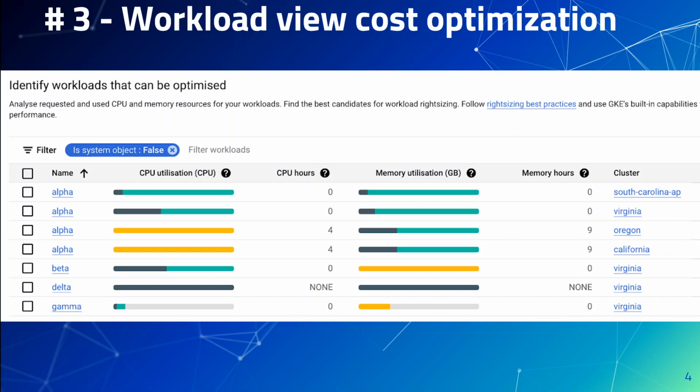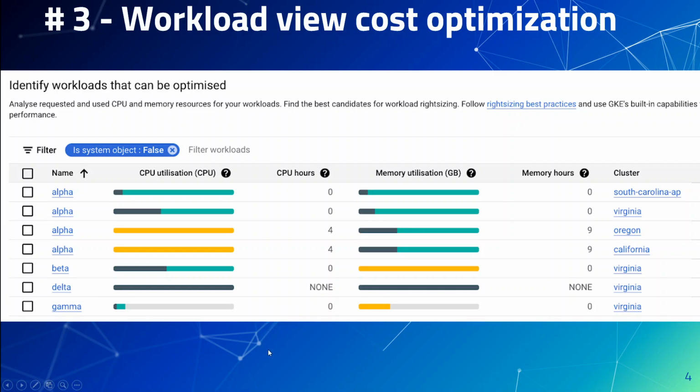As you can see here, we are given bar charts to represent the relationship of usage, requests, and limits to one another. As for the color scheme, dark green is our CPU/memory usage, light green is CPU/memory requests, gray is CPU/memory limits, and yellow is scenarios in which CPU/memory usage exceeds request. So focus on yellow. With this information, it becomes easier to quickly identify workloads that need requests and limits tuned for either cost optimization or stability and reliability.